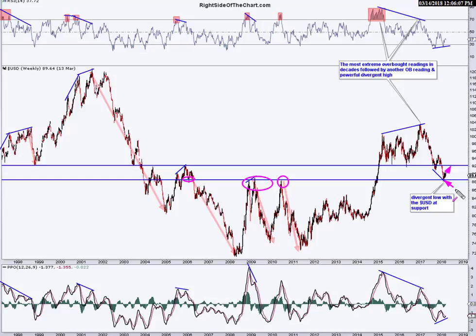Some of the best trades are when you can align a bullish case in gold with a bearish outlook in the US dollar, and vice versa. So if you want to short gold, you need to make a bearish case there, and you need to make a bullish case in the dollar. Right now, intermediate term, I'm looking at what seems to be a bullish case in the US dollar, with the dollar rising, which could give some headwinds to gold. Even if the market corrects, you might not get as much of a rise in gold as you might normally if the dollar was falling at the same time.